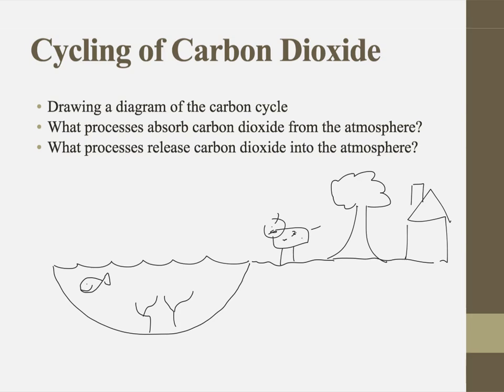Okay, so we need to think about the atmosphere. So the carbon cycle really kind of centers around the atmosphere. And carbon in the atmosphere is present in many different forms, but the predominant one that we're going to talk about is carbon dioxide. Okay, so first I want to talk about processes that absorb carbon dioxide from the atmosphere. So removing carbon dioxide from the atmosphere. Well, first of all, carbon dioxide is readily absorbed by water. Okay, we talked about that on the last slide. And then that again is absorbed by aquatic plants. Okay, and terrestrial plants via the process of photosynthesis.